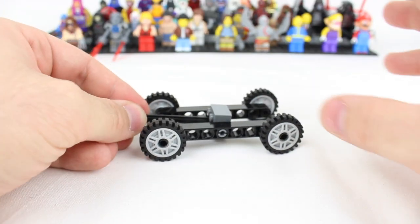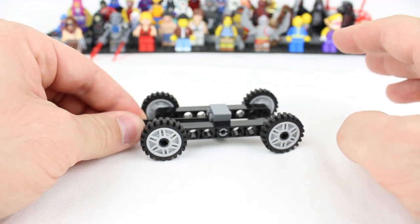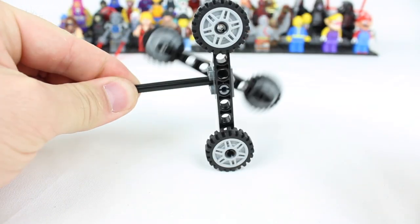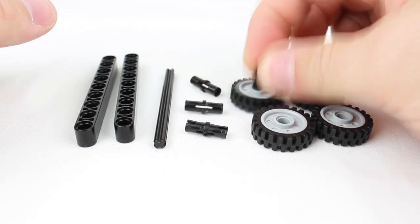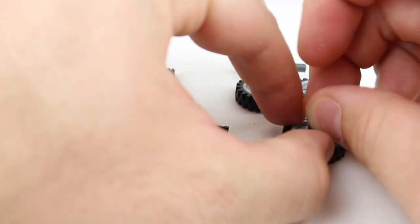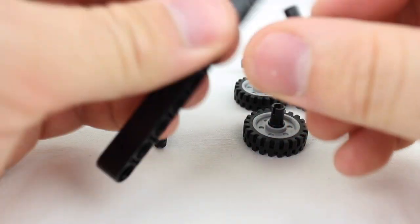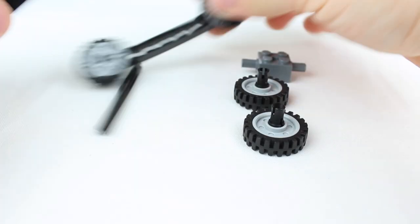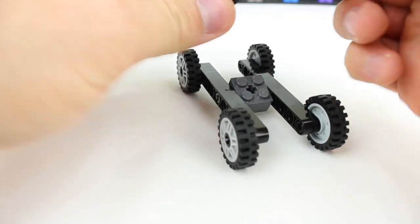Spinner number three. Now this one's a little bit unorthodox and I don't know if you can technically consider it a fidget spinner. However, it keeps me entertained. Let me show you how to make this one — we can actually put this one together pretty fast. These things go on these things. Bonus points if you know the names of them. And then once you have these things in, you plug them on the ends.